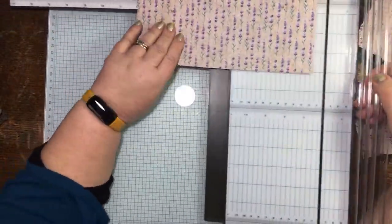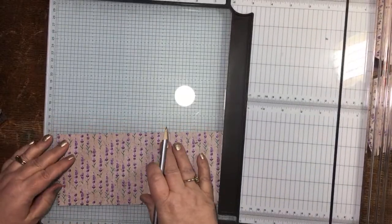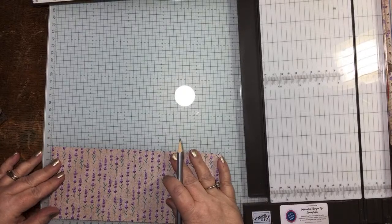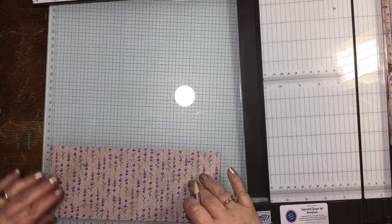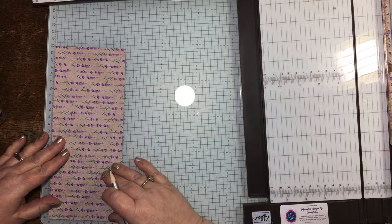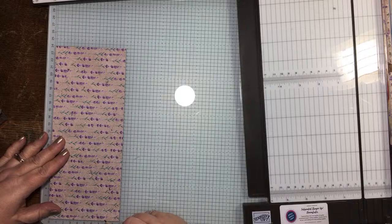Okay, and then where's the pencil? Aye, whoops, Heather, whoops. Story of my life. Right, we'll try again here. One little mark at 3 centimetres. It should be in the post sometime this week, Helen. I'm just waiting for the delivery from Stampin' Up because I'm short of a few things to put in. Namely the gems, I think.